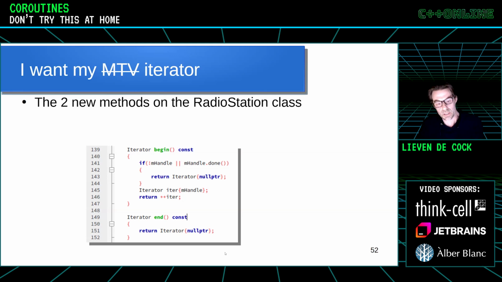Otherwise, we create an iterator and we pass it our handle, and we already resume it, so that we can immediately dereference begin to have a value. Now, the end iterator, when you call the end method, it should return an iterator, which is the end iterator. Well, that's the iterator class constructed with the null pointer.